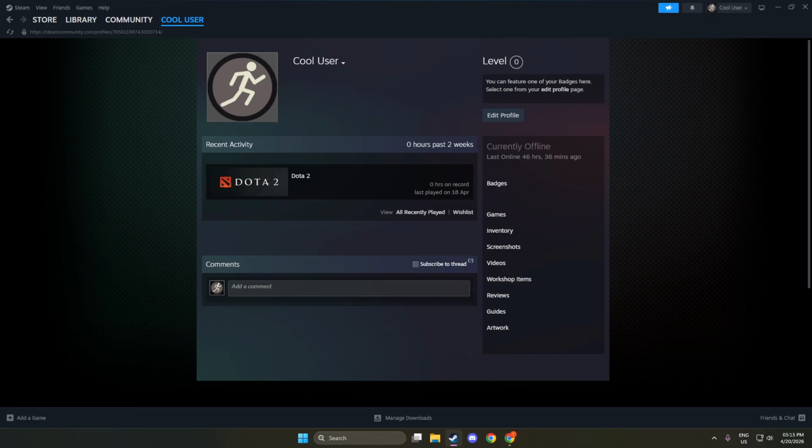Be careful to avoid copying any extra slashes or characters before or after the number. If you're double-checking accuracy, compare what you copied to the address you see. The Steam 64 ID is only the numeric portion. No letters, no spaces, no punctuation beyond the slash that separates it from the rest of the URL. Keeping that clean ensures servers and tools can read it correctly.